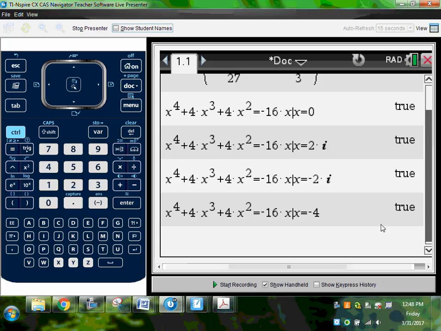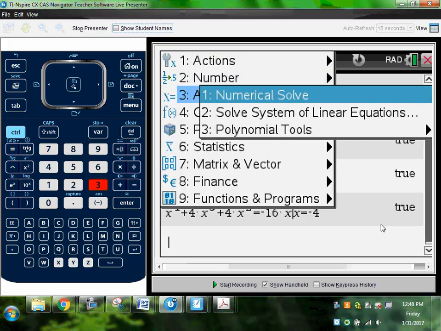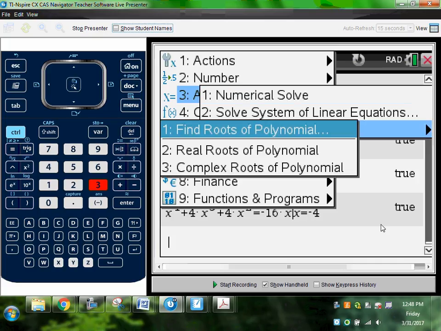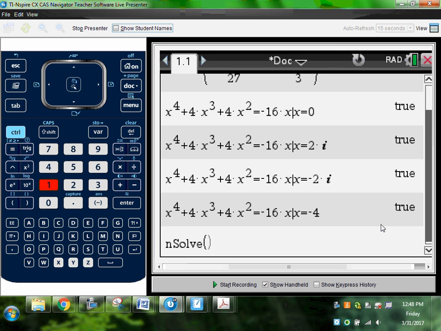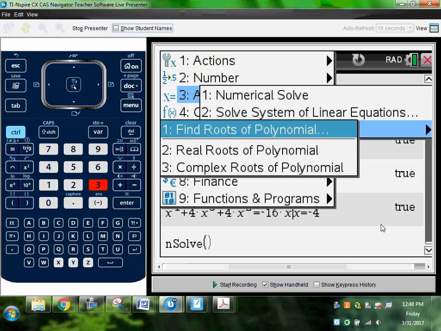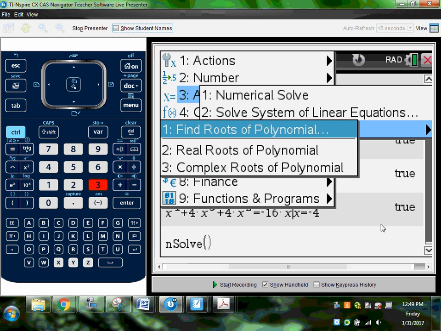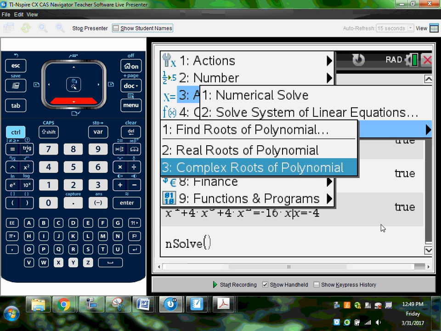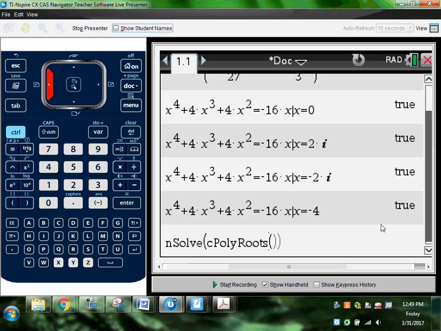I would go into menu, go into algebra, and there should be a thing in there that says poly tools, which you're going to select, and then you're going to go down to poly roots. Now, no, not end solve. Go back, menu, 3. I think it's 3, 3, right? Yeah, 3 again. Now, it says find the roots. What I need you to do is this. You're always on the lookout for imaginary answers, every time. So always pick complex roots. Oh, sorry. Just if you go back and delete that end solve in front, it'll go away.